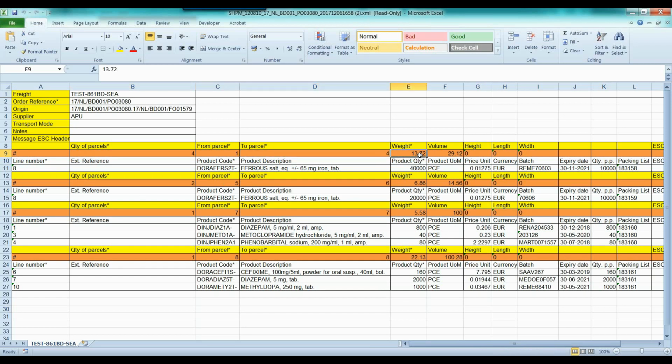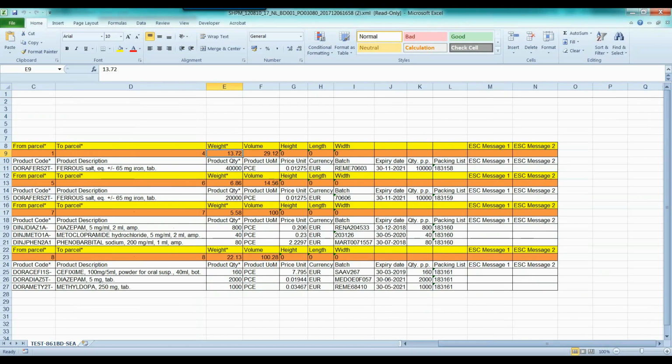It has a weight, it has a volume, the dimensions of weight, height, and width. And for the items that have batch number, you'll get it from there. Expiry date, quantity, and the packing list reference.